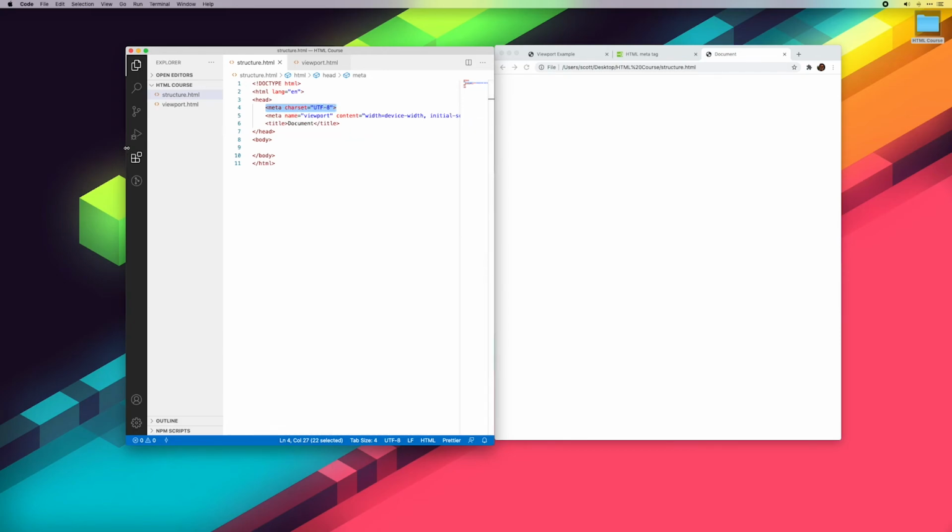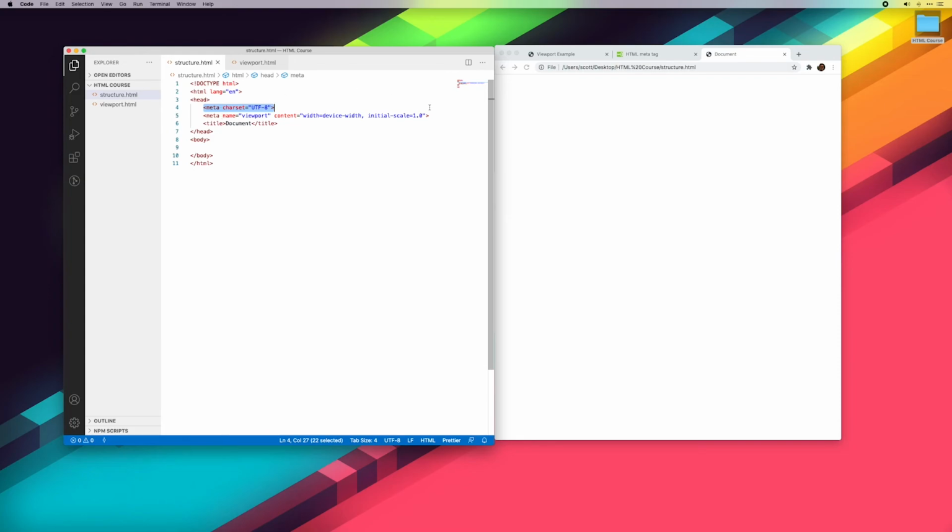Second is the viewport meta tag. While it may seem small, it tells browsers across a range of devices, from widescreen monitors to regular desktops and mobile phones, how to properly display the scale and dimension of the visible part of your web page. Viewports are smaller on mobile devices than they are on larger screens and devices, as you would expect. Here, we see the width set to the device width. This varies by device, and the initial scale being 1 indicates the zoom level for the page when it first gets loaded.